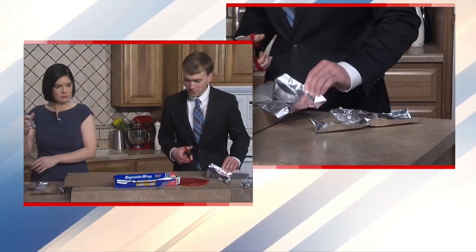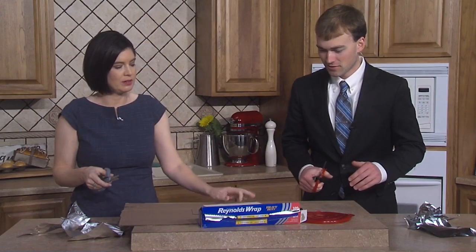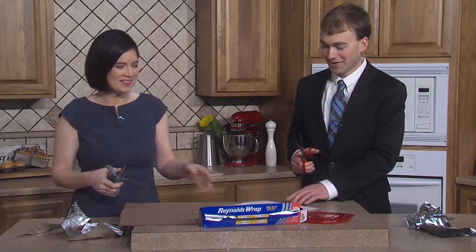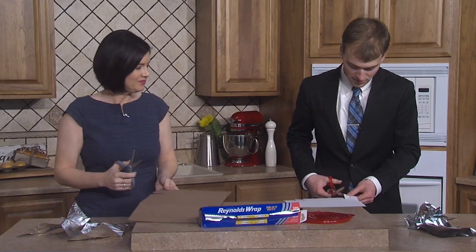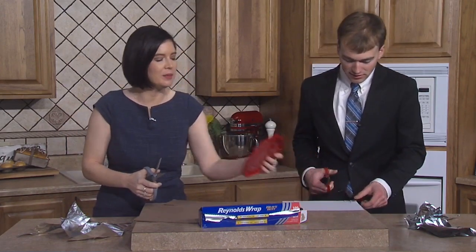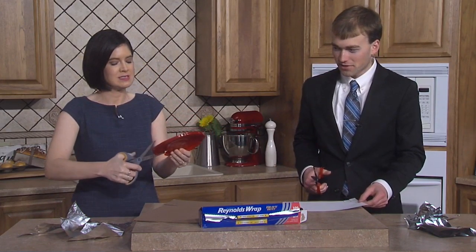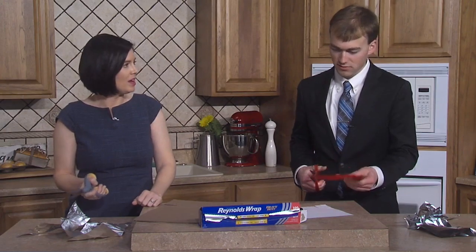All right, let's try this. It doesn't feel promising. This is hard — it's all very subjective. It might be slightly better, maybe a little less resistance. I think you might have to be doing this for a while if you're gonna sharpen — best to maybe get some kind of sharpener.